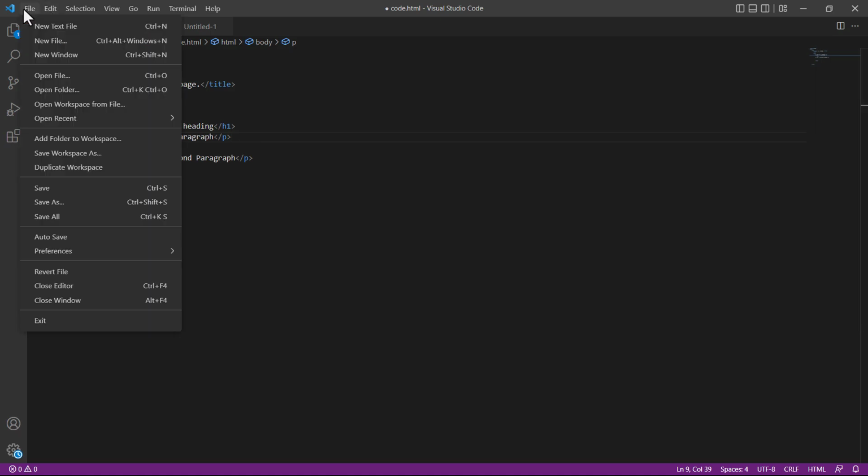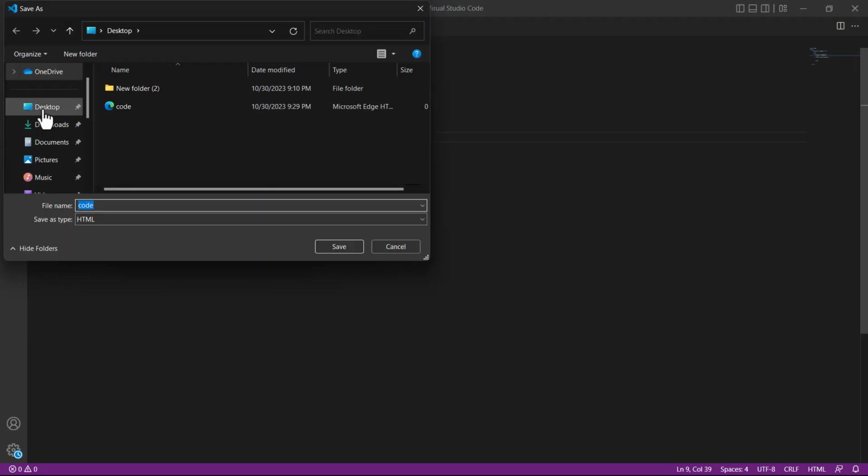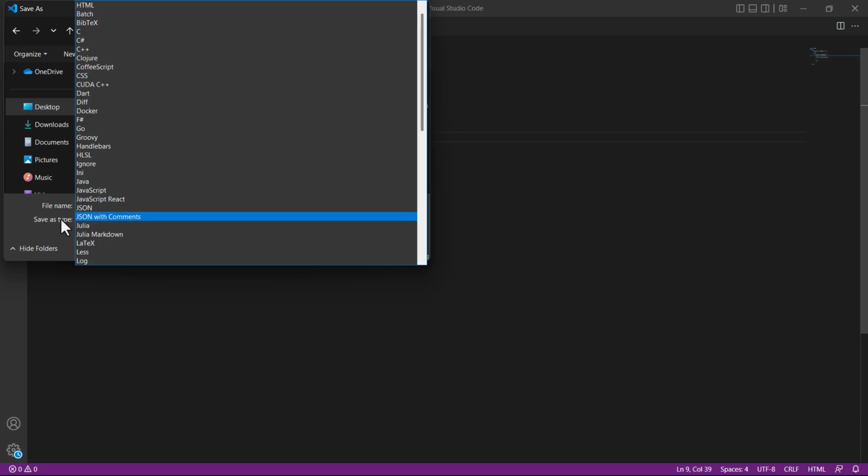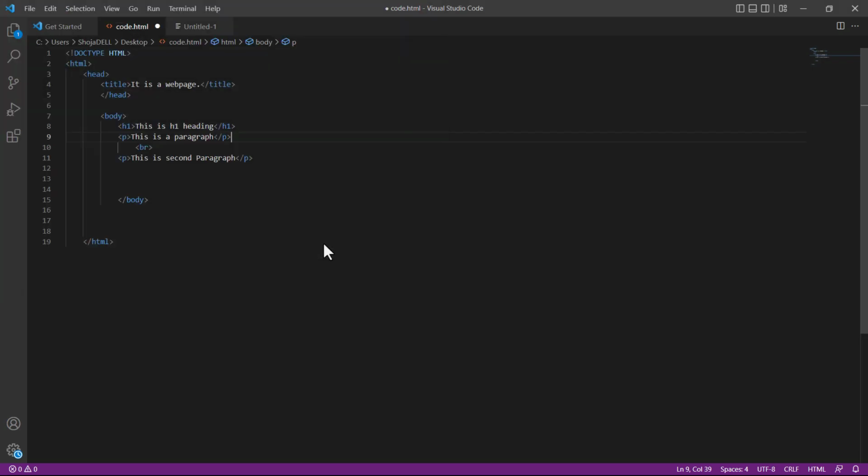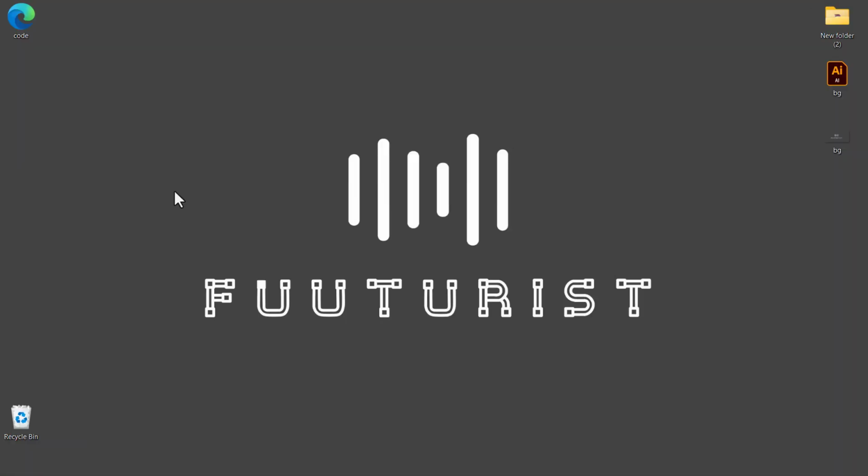It's the most important part of it. It's saving the file. Click Save As, Desktop. Let's name it my first HTML code. And it's important to write the extension .html. And here, save as type, it's also important. Click Save, and let's go to the web page, my first HTML code.